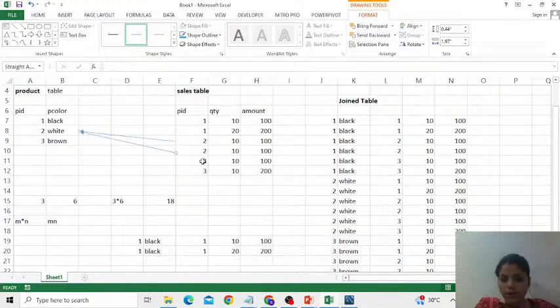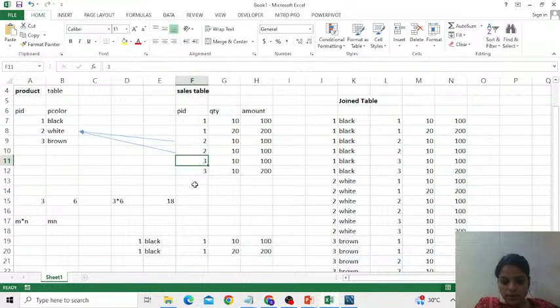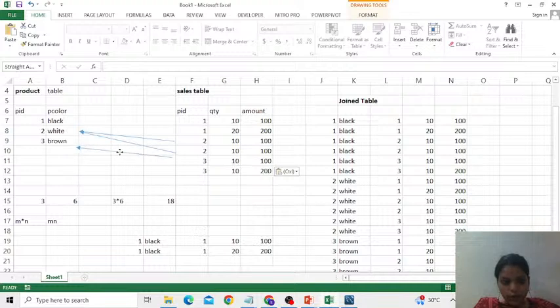Understood? What about here? The product ID is 3. So this row will be joined with the row which has product ID 3. Got it? Again, what is the product ID here? 3. So it will be again joined with the row that has product ID 3.